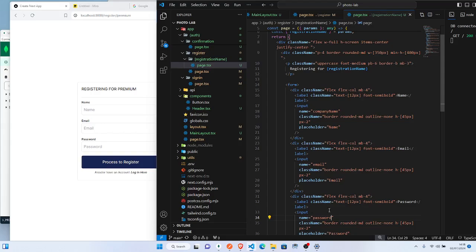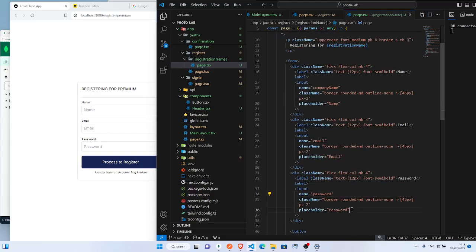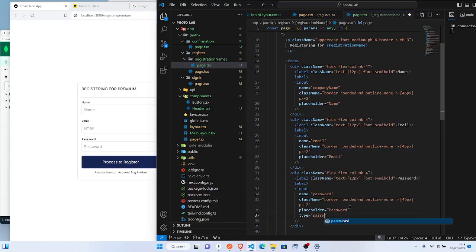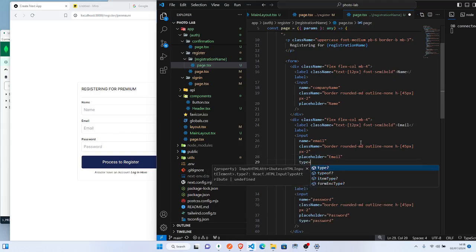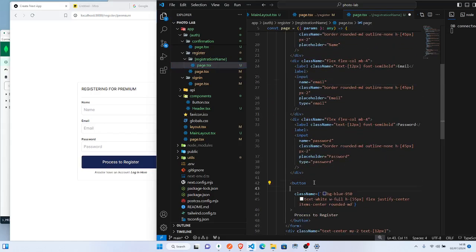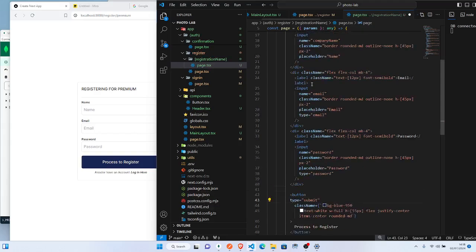Makes sense. Okay. The type for this will be password. The type for this will be email. Makes sense. So our button, the type will be submit.